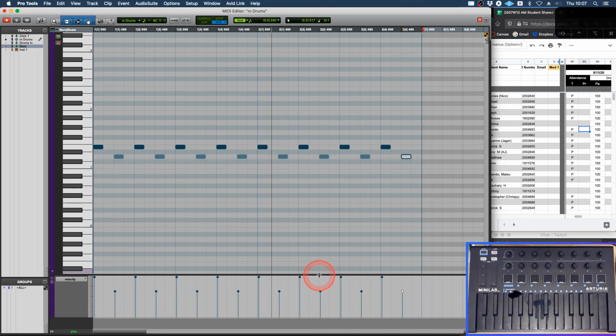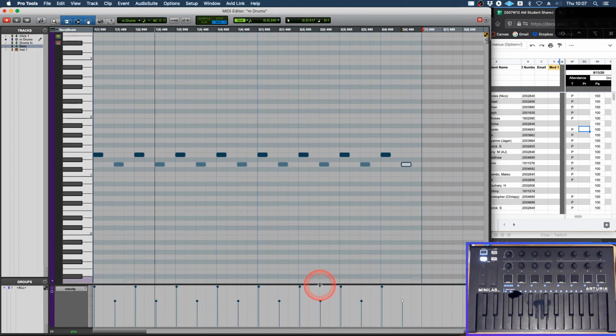So that's how I can go ahead and make a quick drum beat here. And let's find. All right, I'm just going to put this in here, and I'm going to go ahead and make these louder. Hold down Option and drag it over. All right, so we can hear the stuff.